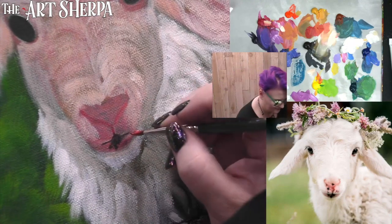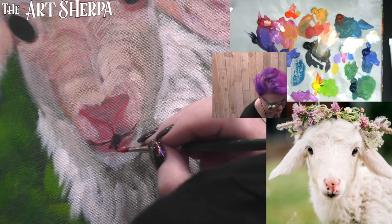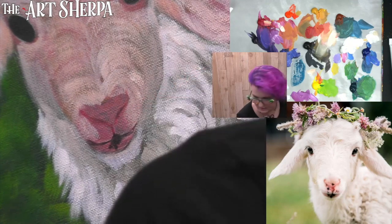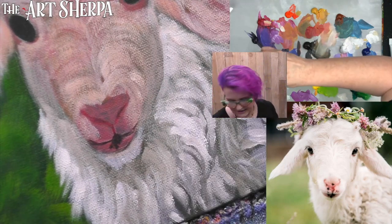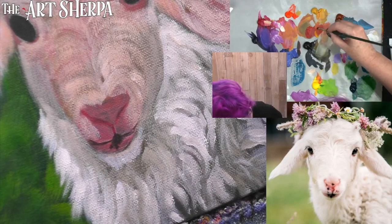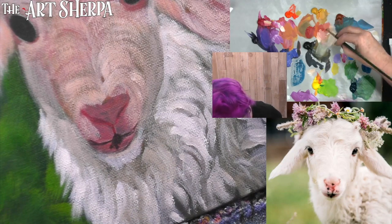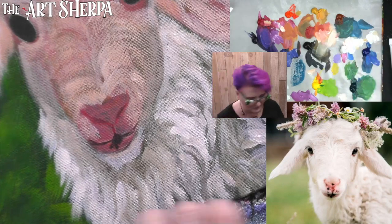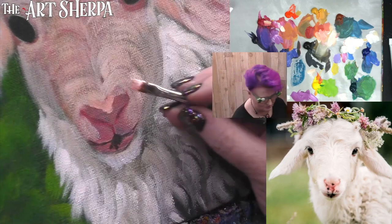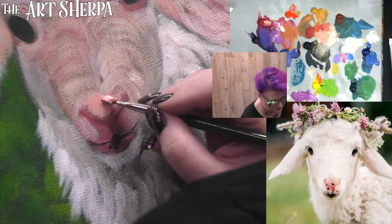Now look at him up closely. I'm just making sure it's all good. I might even just touch a little inside the little nostrils. Just because I can. Now, a little cad yellow might go into this, just warming it up. And then a bunch of white. Let's come right here and start to paint in this cute, adorable pink nose.